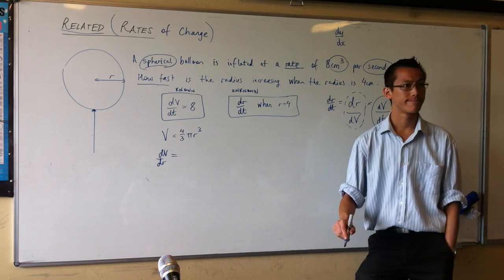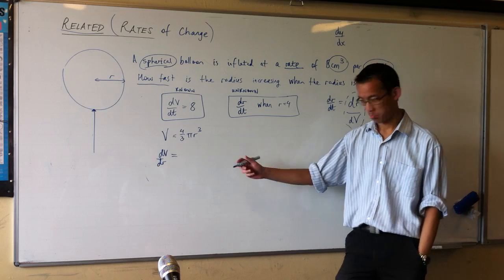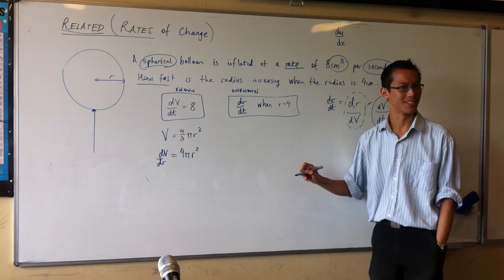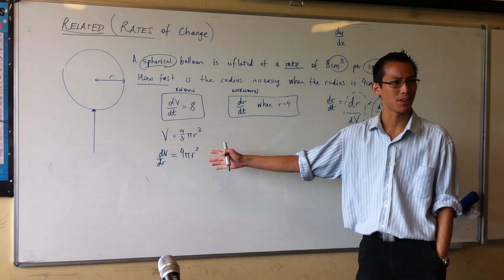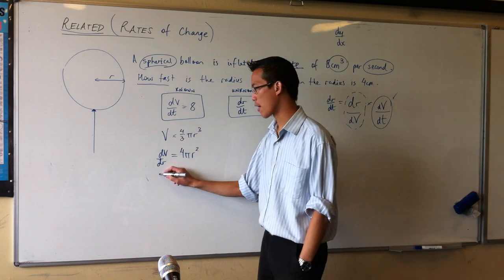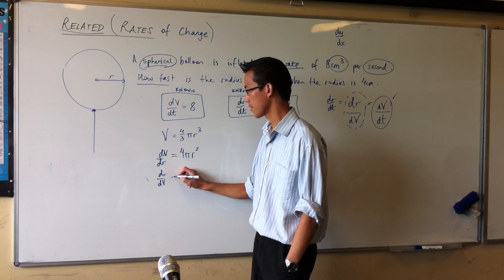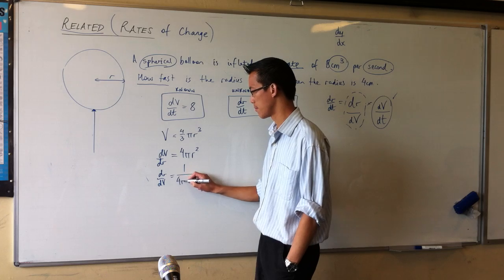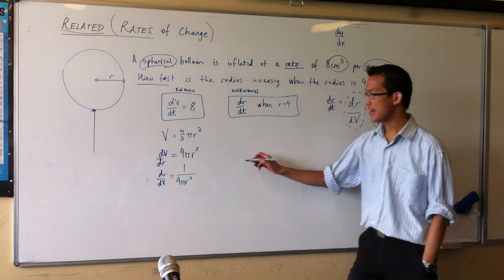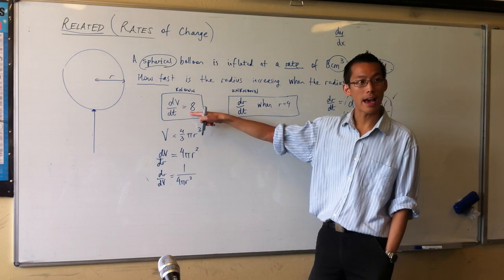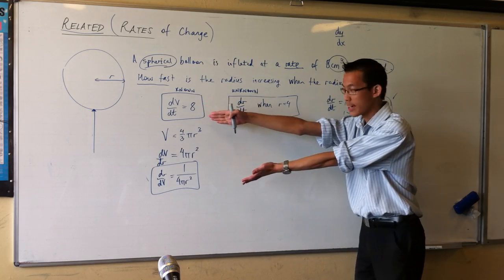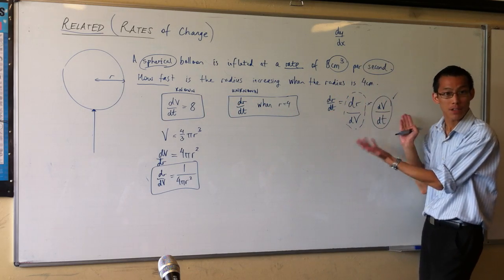So what is the derivative? 4 pi r squared. Which is the surface area of a sphere. If you remember that, the significance of that result from integration, okay? So that's dV on dr, but what I really want is dr on dV, which is just the reciprocal. So now I've got the dV on dt that I had from the question. I've got this dr on dV, and I can put these two together into here, into my chain rule.